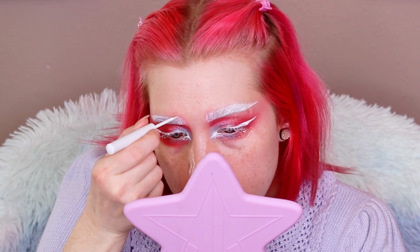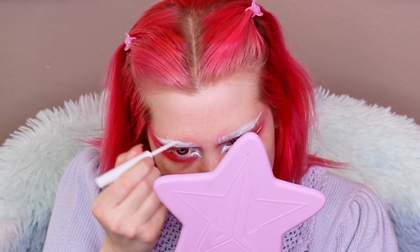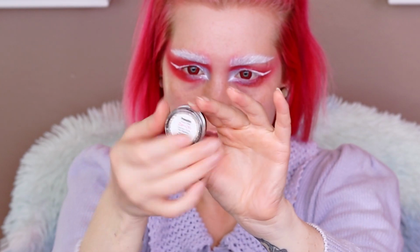And once I've done that, I'm going to take that NYX white liner again and I'm going to make little hair-like strokes all the way through it. Now I'm going to be going in with the NBA Cosmetics glitter in Zero.